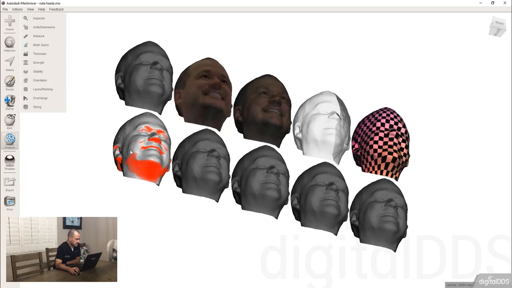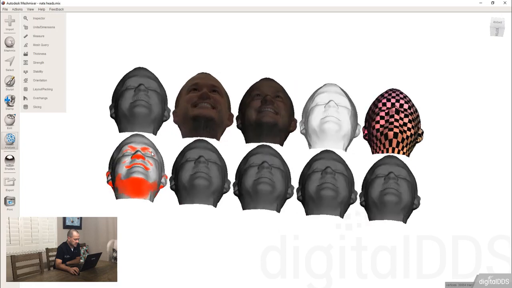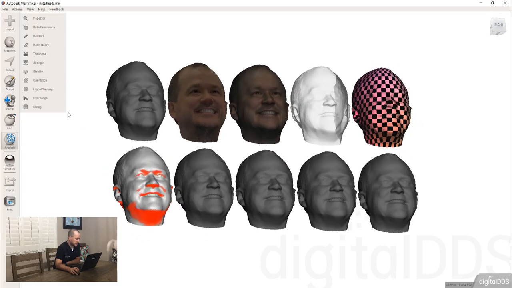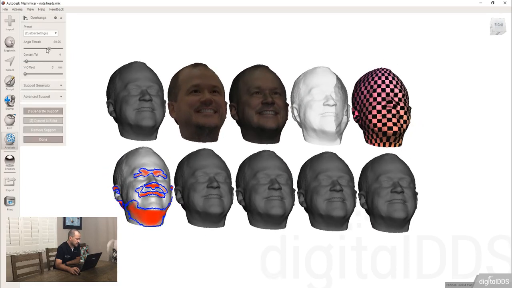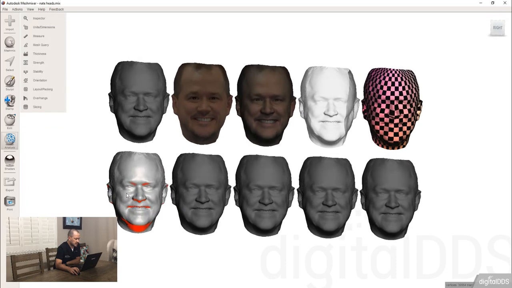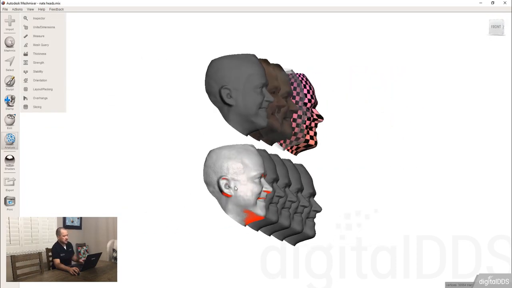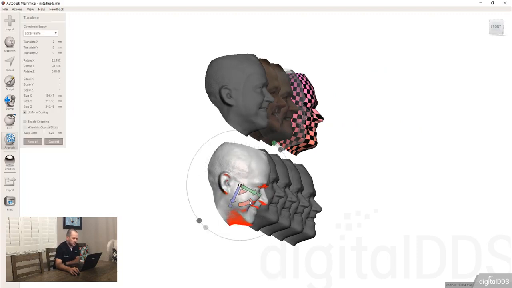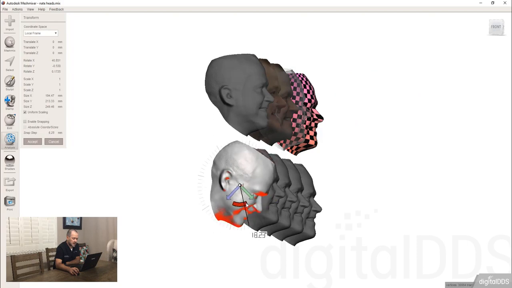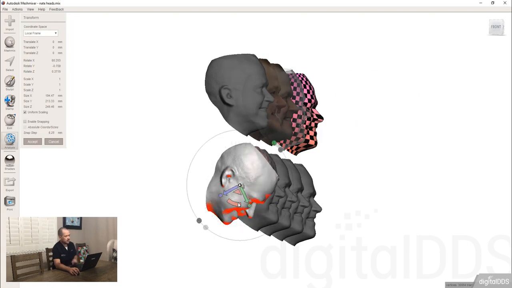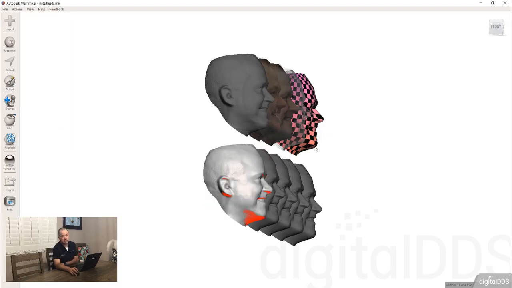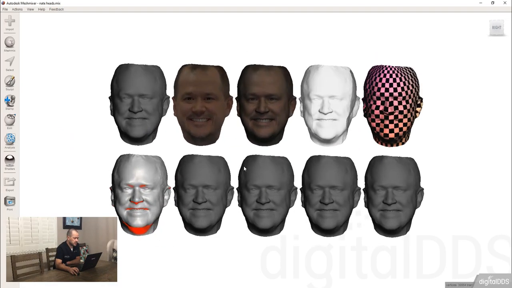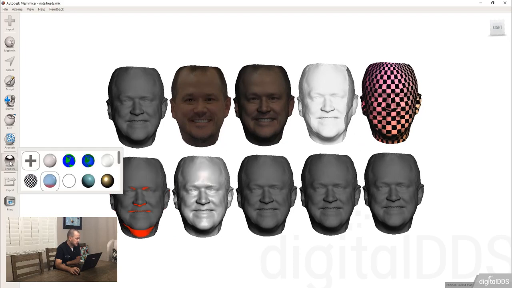Let's hit done, and you can see right there that now it's changed from its default to something else. If you want to mess around with this, see how you can change it, and wherever you change it, it'll stay that way. And the interesting thing is if you are moving your object around, it will dynamically update with where the undercuts are that you set. So that's an interesting one if you're looking at undercuts.